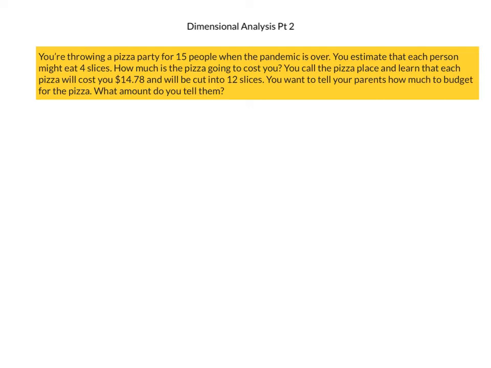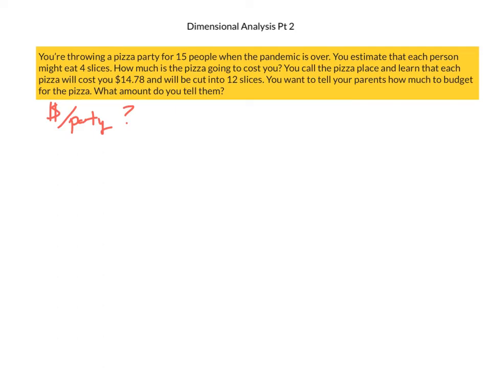First thing we have to figure out is, what do I want to know? Well, I want to know how much it's going to cost to feed 15 people. So total cost is what I might want. Total dollars in this case. Now, in math terms, I might want to remember that might mean dollars per party when I get all my units set up. Okay? So, big question is cost per party.